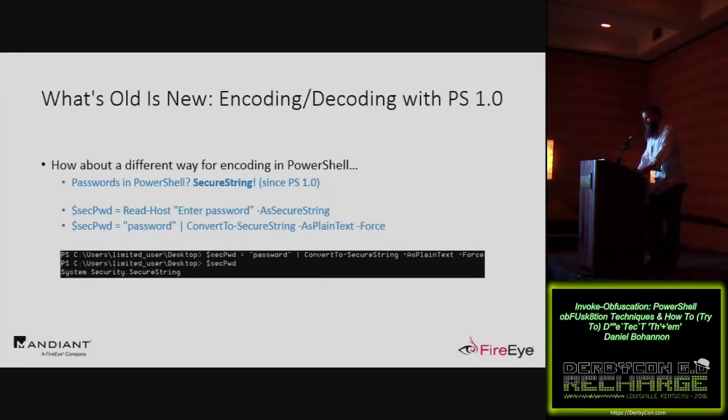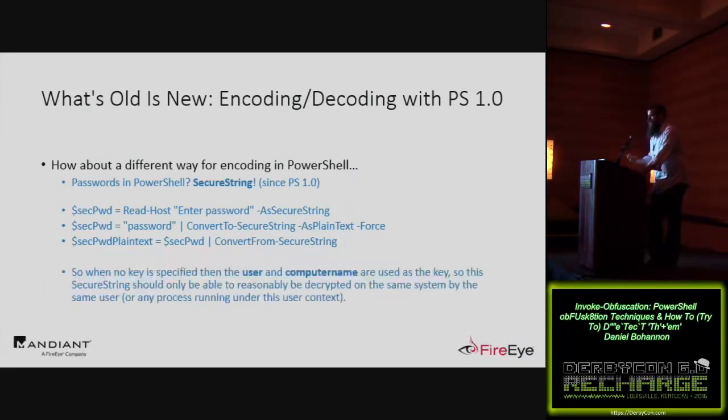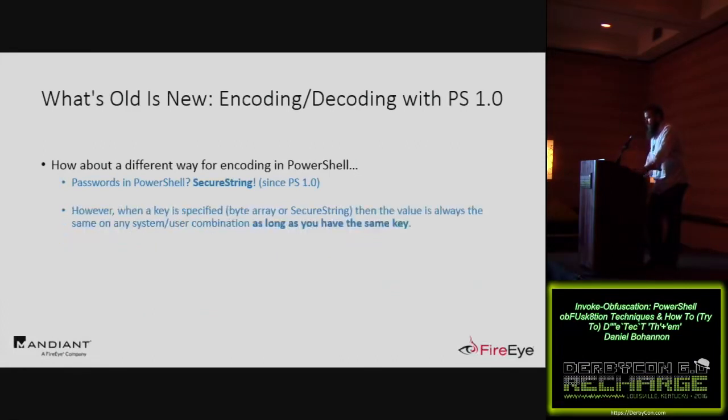Now what if we convert it from a secure string? It is this plain text deal. And that 0, 1, basically the highlighted portion, will always be the case when you are using secure string without defining a key. Because what is the key? The key is the user in the current system. This makes it very difficult to take that text and run it, or basically decrypt it and pull the password out on another system. There are ways of doing it. That's not for this talk.